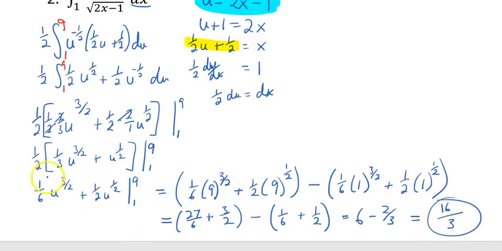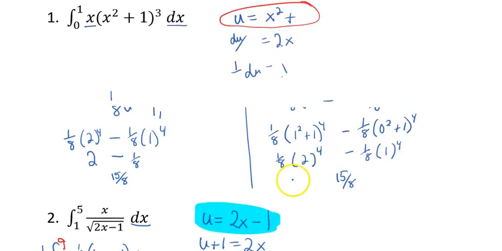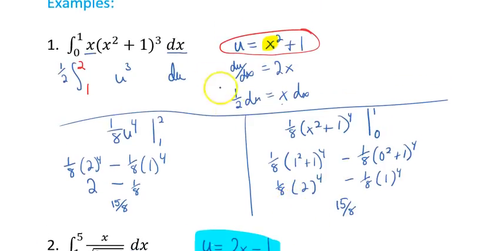But again, the key point of this lesson is to make sure that when you change to u's, you also change the limits, and that you do have the two options like we discussed in problem 1, where you can either keep your u and your u limits or plug back in for x and go with your x limits. Either way, you get the same answer. It's just a personal preference, however you like to do it. So just make sure that when you do change to u, you change your u limits in your work so that you can get credit for that. That concludes this lesson.